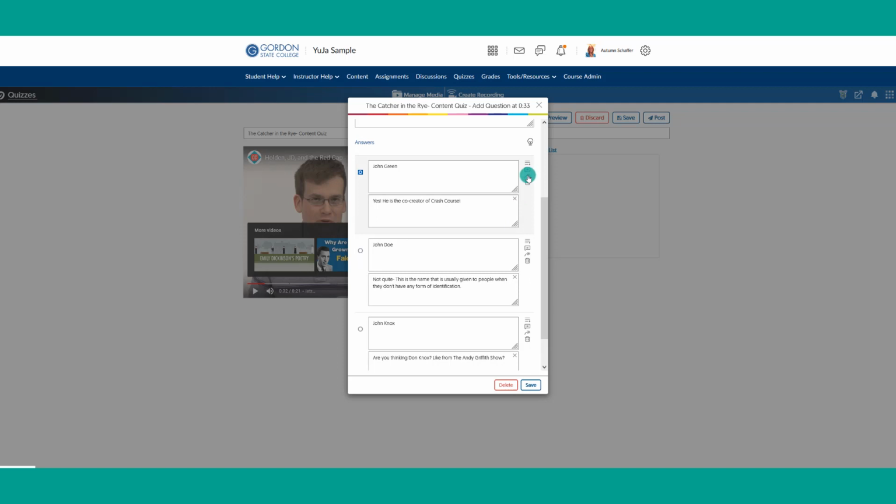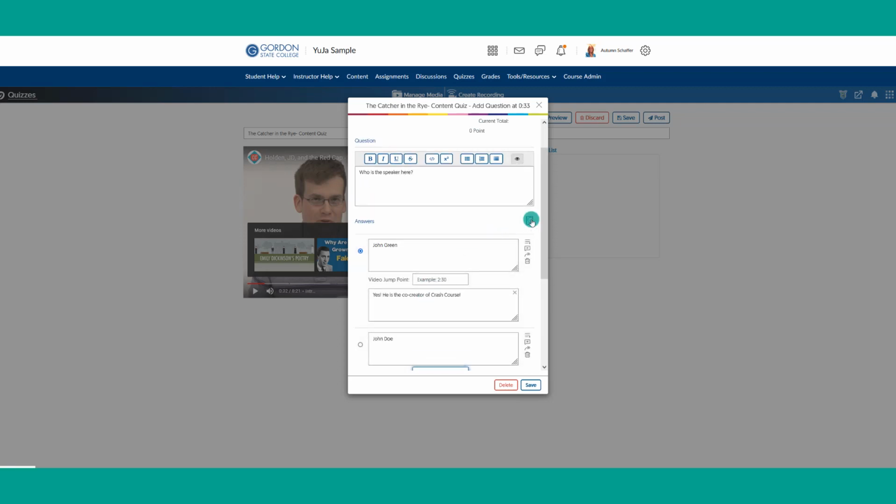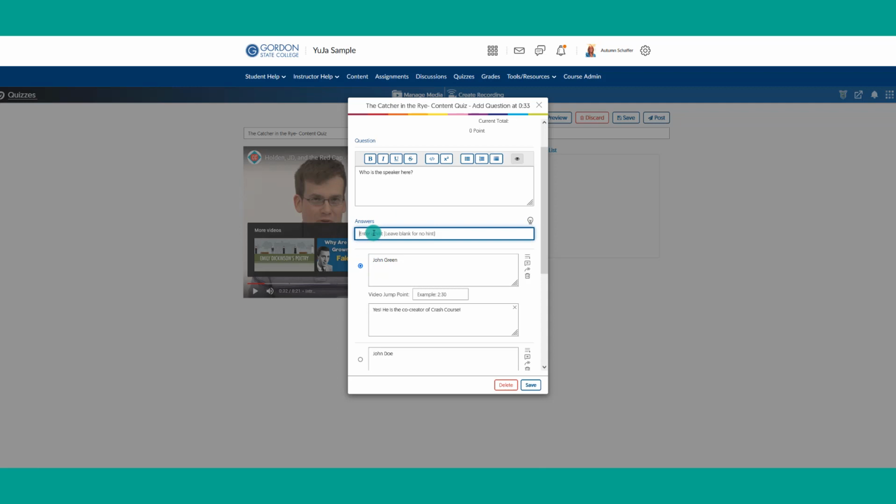Before doing so, notice that there is also an arrow here, so I can have it to where if they answer this question correctly, they'll get this feedback, but then it will jump to a specific point in the video. So maybe if they answer this correctly, they can jump later in the video because they don't need to watch everything, because this question shows that they have some prerequisite knowledge. It could be here that if they answer it incorrectly, it jumps them maybe back to the beginning of the video or an earlier part of the video that reviews this concept that they might have missed if they answered this question incorrectly. You can also give just a general hint, and this is just something that they can see when they view the question before they submit an answer.